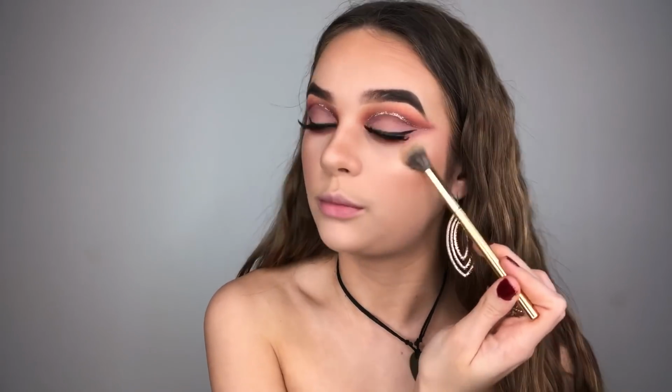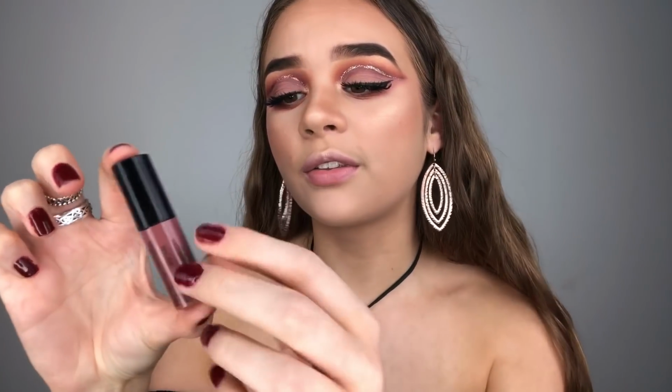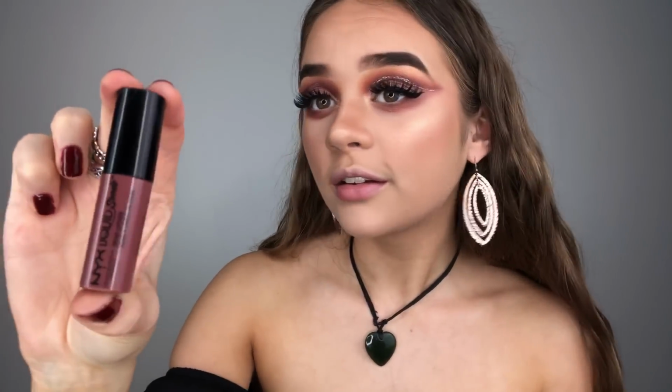and I am obsessed. So for lips, I decided I'm going to use the NYX Liquid Suede in the shade Soft Spoken. Look how tiny it is. Like, are you kidding me? I love it. It's so good for traveling, and I think it came in a pack of like 30 other lipsticks, and it is so nice.